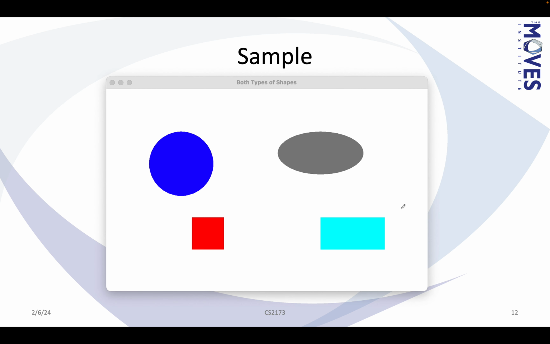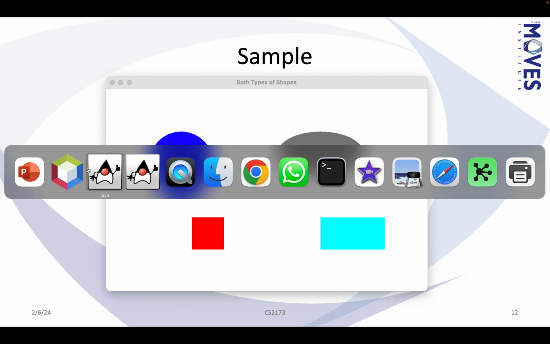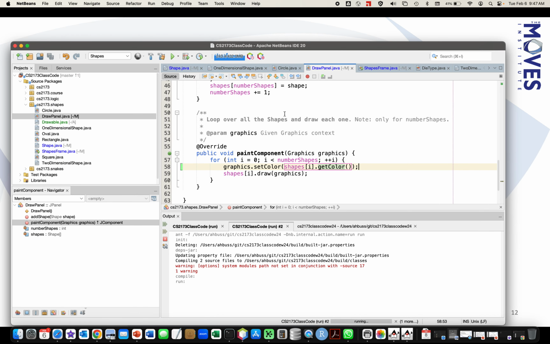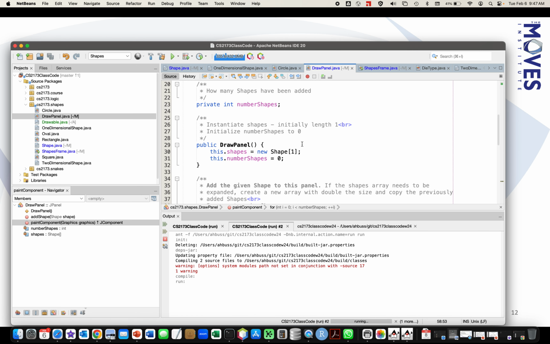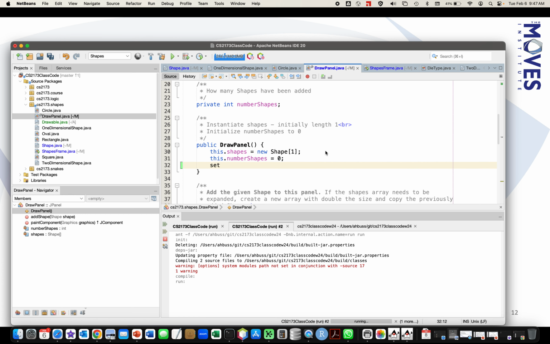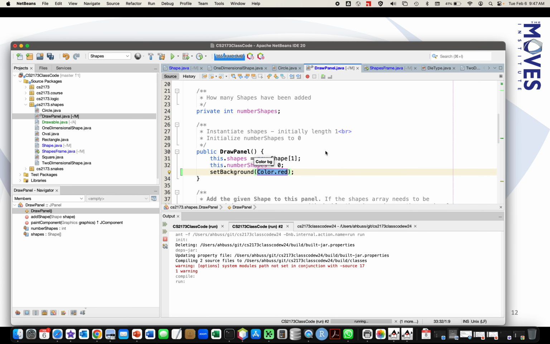And here's just another implements. Oh, and in case you noticed, the background here is white. That's not the default. If you want to change that, you can set the background to white.